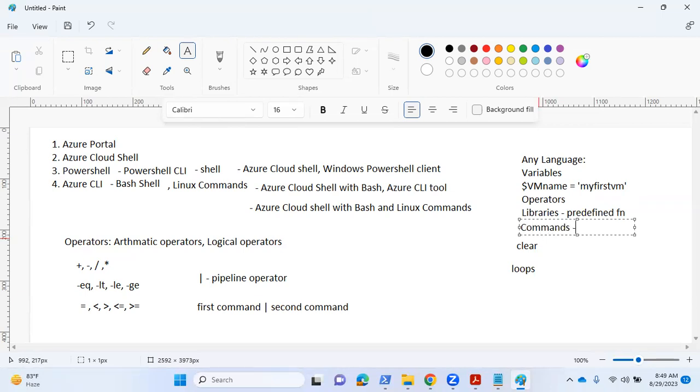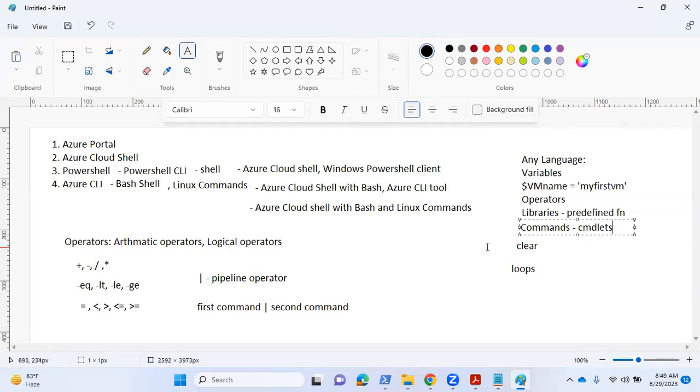And these commands, in PowerShell, we call them commandlets, cmdlets. So whenever anyone asks about commandlets, don't get confused. Commandlet means commands, PowerShell commands. In Linux we don't say commandlets. It's only in PowerShell that we call commands commandlets.